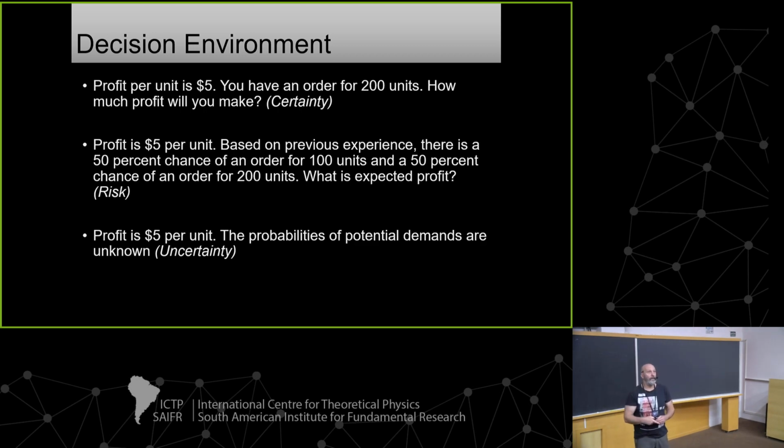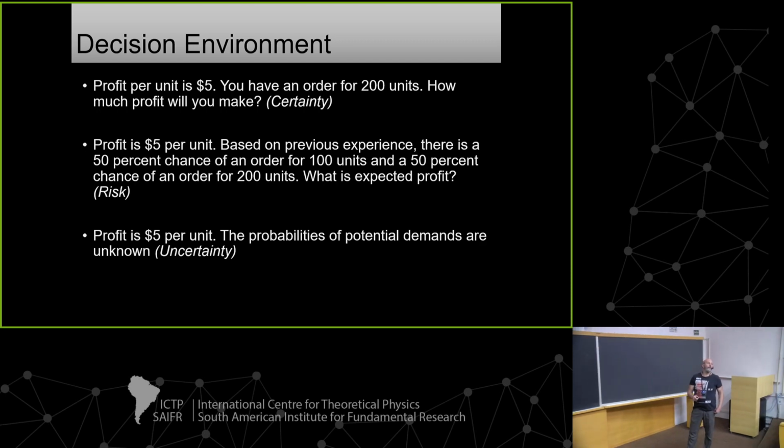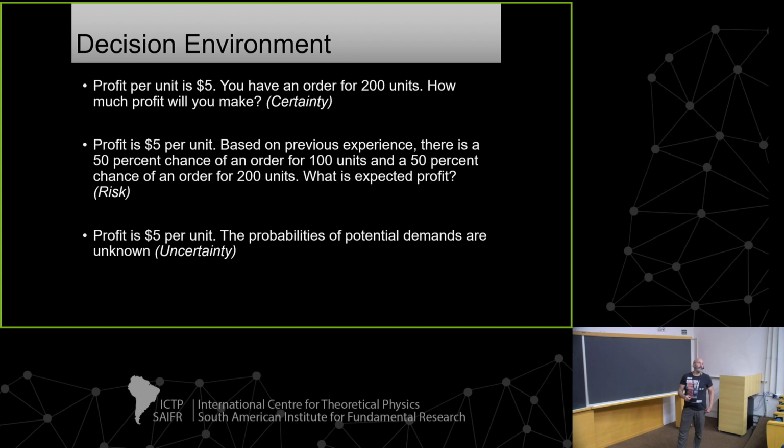Could I ask something? Yes. On the situation with a 50% probability of an order of 100 and an order of 200? I think it is rational to produce 200, because if you produce 200 units and you're asked for 200, you will get a payoff. If you are asked for 100, you will still get a payoff for that. But if you only produce 100, you could get no payoff for the other 100 because you are ordered 200 and not 100. Yeah, but that depends on the cost of producing something without selling it. Yes, I guess. Okay, that's the problem.